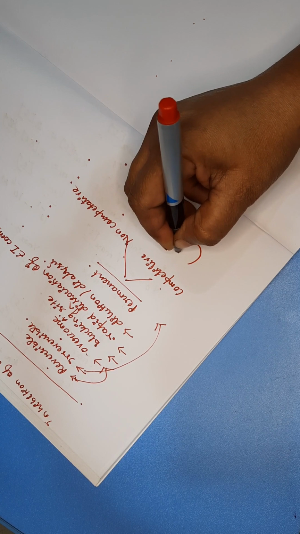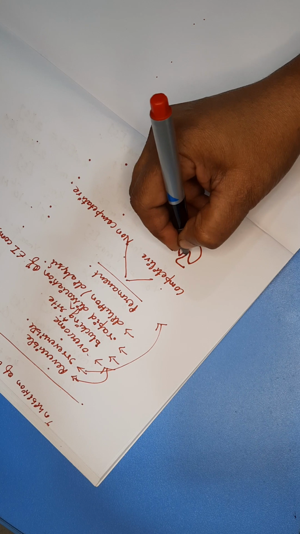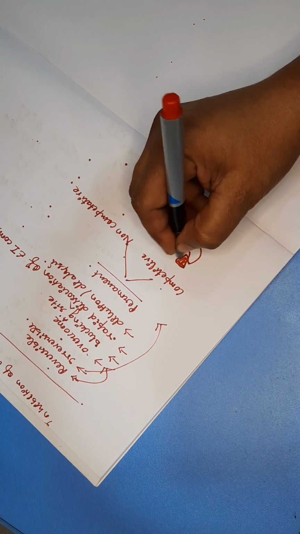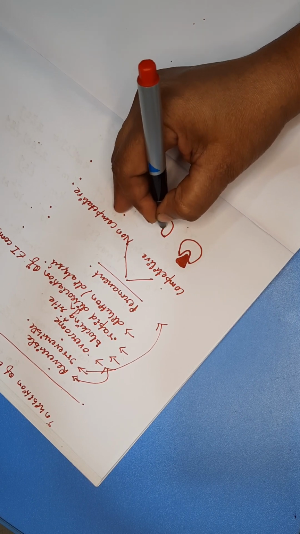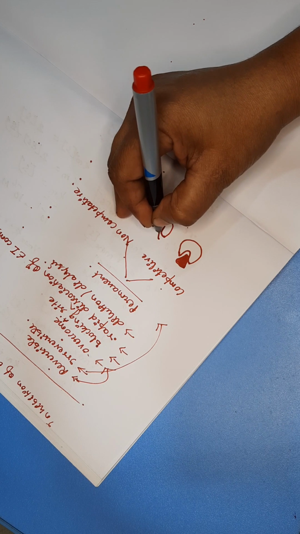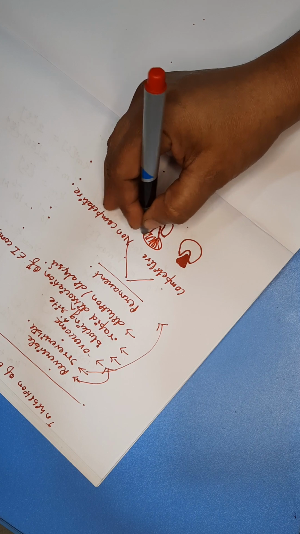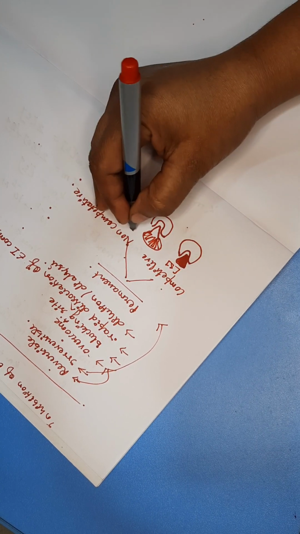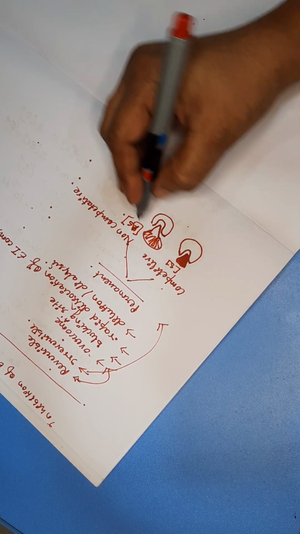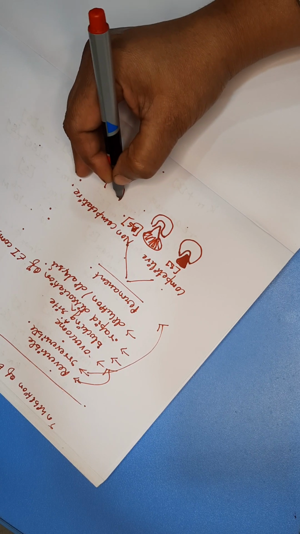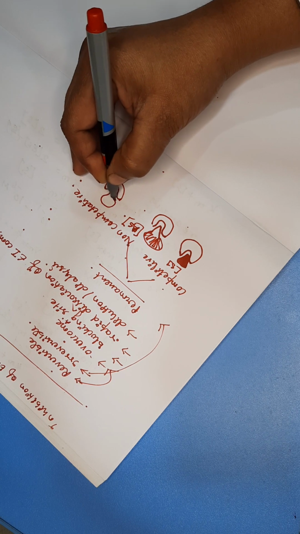Suppose this is the enzyme and this is the active site of it. Obviously the substrate which will bind to it will have this kind of shape. Now let us say that the enzyme remains the same, but now the substrate resembles this. So now this is the original substrate, but this is the substrate analog, not the real substrate. So suppose this active site of the enzyme remains occupied with this inhibitor.